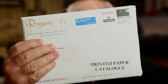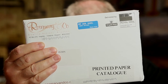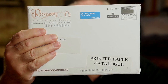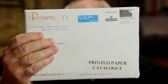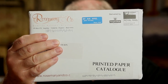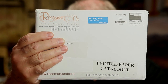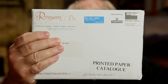A few days later this arrived in my mailbox, by airmail, delivered by Royal Mail, handed off to the United States Postal Service, and delivered to my mailbox postage free, free of charge. Isn't that amazing? And I love this emblazoned on the envelope — I find it very delightful. This label says 'Printed Paper Catalogue,' and it's got the British spelling: C-A-T-A-L-O-G-U-E. I think that adds a bit of class, don't you think?